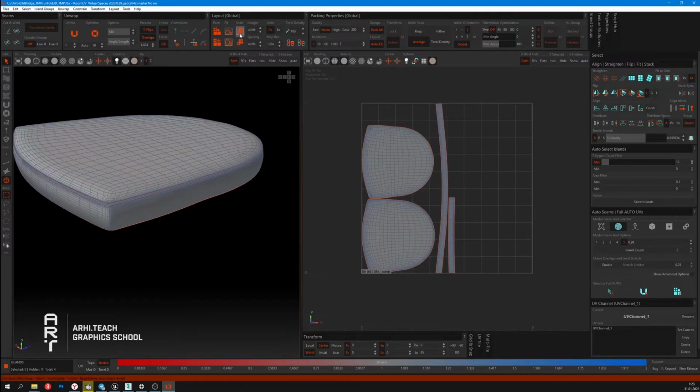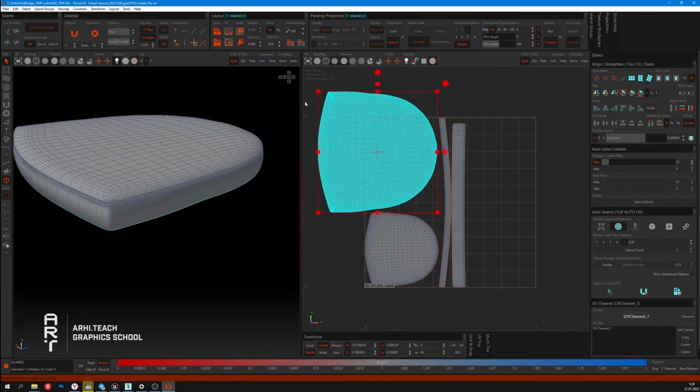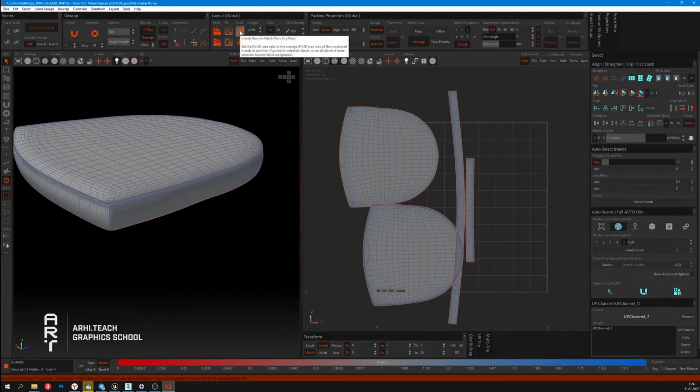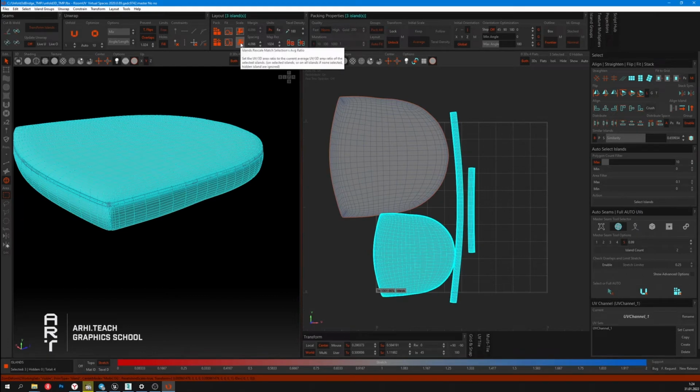The next two buttons let us scale the islands according to their areas. For example, we've got some stretched islands. Now, in order to return the balance of the island's areas, we will use these buttons. The program will scale the islands according to the size of the first one and second one. The first button scales all the islands. The second button scales only the chosen ones.